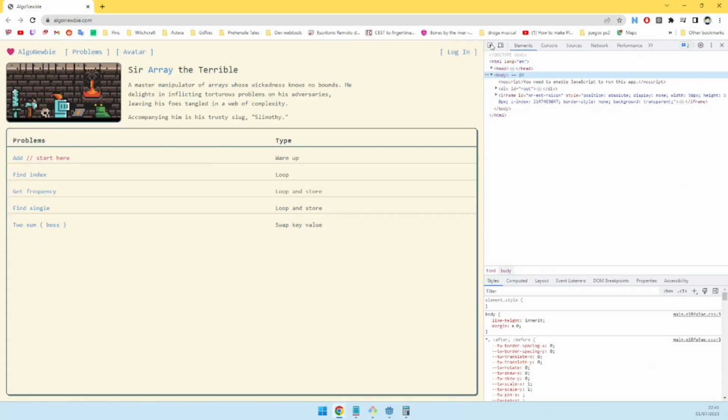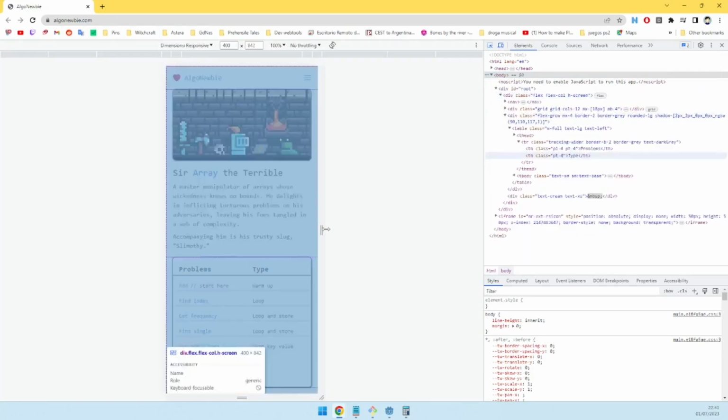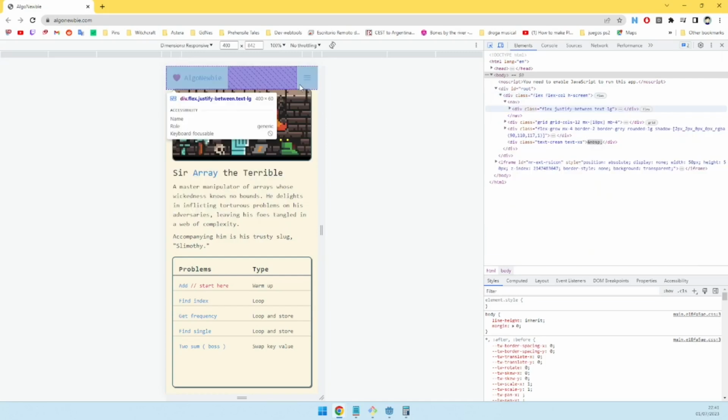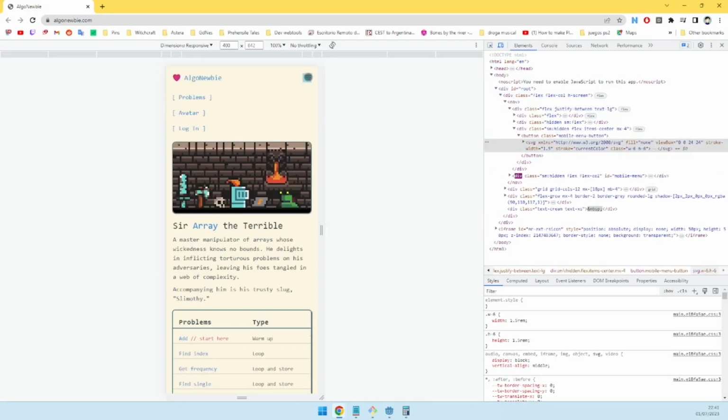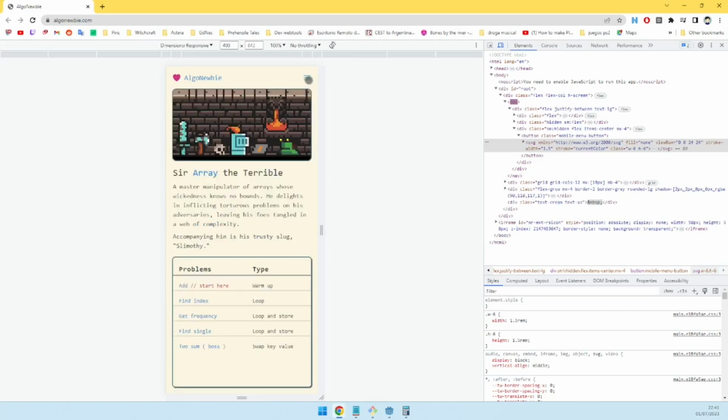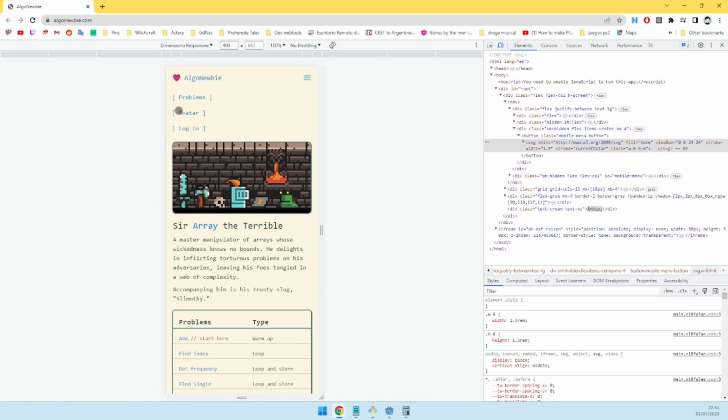So let me try to remember, how did I set this? Okay, this is how it looks on mobile. Okay, this goes to a menu in here. This one could be more descriptive, like when you press it, it is appearing in this and it is not showing a container or something.